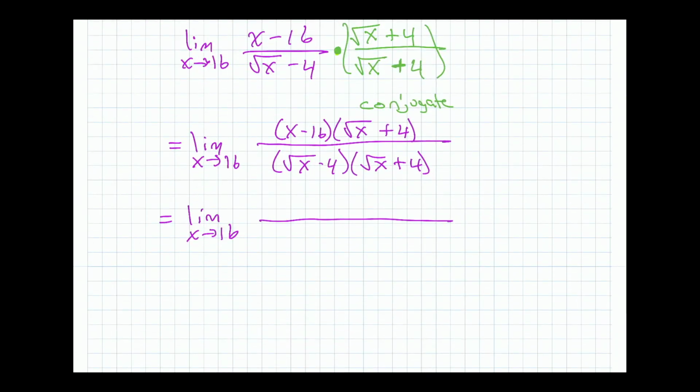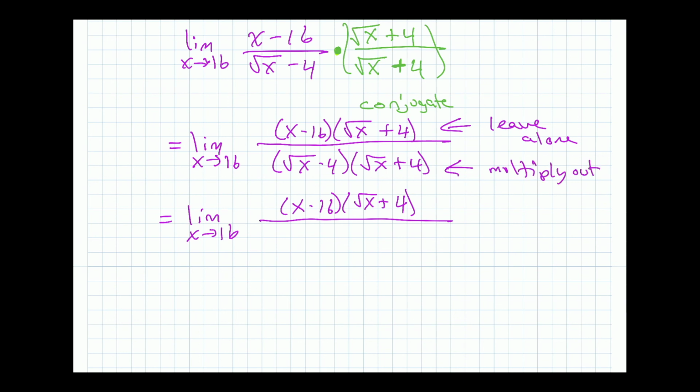So leave the top alone, right? Those aren't conjugates. Don't mess with them. Don't multiply them out. Don't do anything. In the denominator, that's where we need to multiply them out. So up here, leave alone. Here where the conjugates are, multiply out. Now I say multiply out, but I really mean just write a squared minus b squared. So remember, there's your a, there's your b. So a squared minus b squared. A squared, b squared. All right.